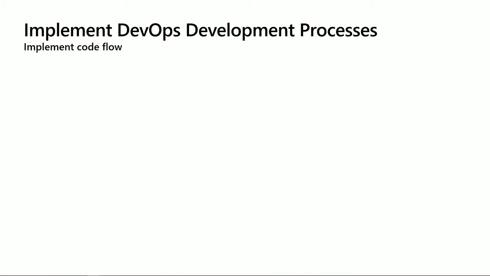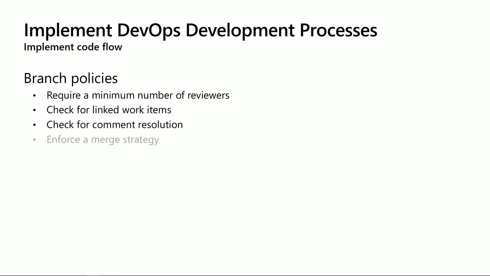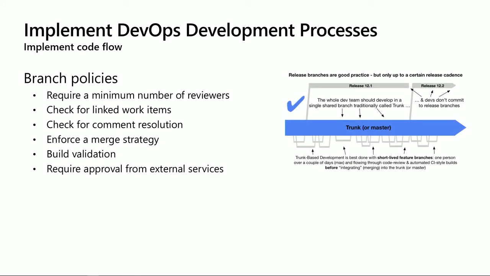So that kind of takes us into the code flow part of this. So the code flow part deals with branch policies, okay? So here, this picture is really just talking a little bit more about why we would use branch policies. So maybe what you want to do is require a minimum number of reviewers, right? So that's a good policy to put in place, having people code review. Maybe you want to check for someone added comments when they commit it. Maybe you want to check for someone has always checked their commit against a user story or against one of the work items inside of the Azure Boards piece.